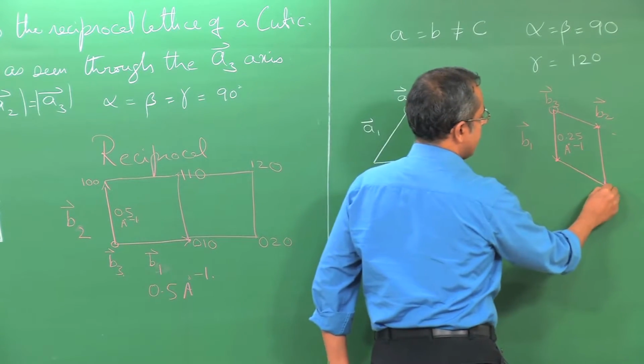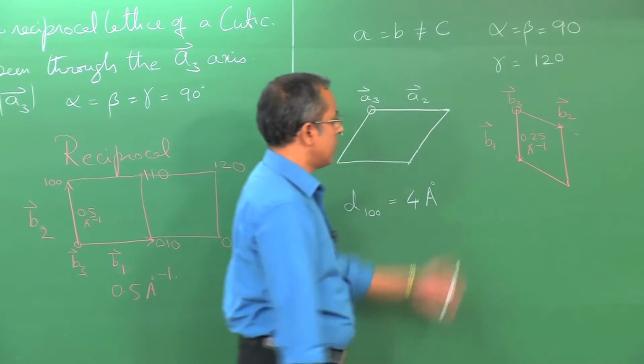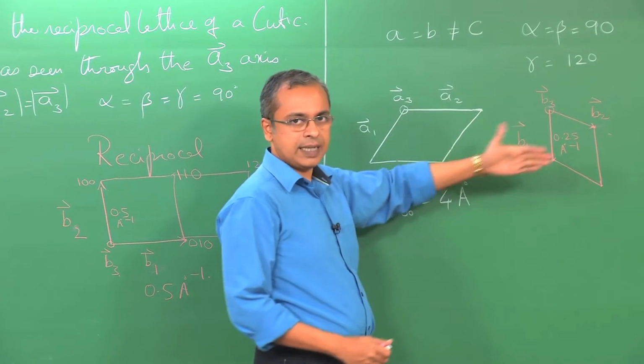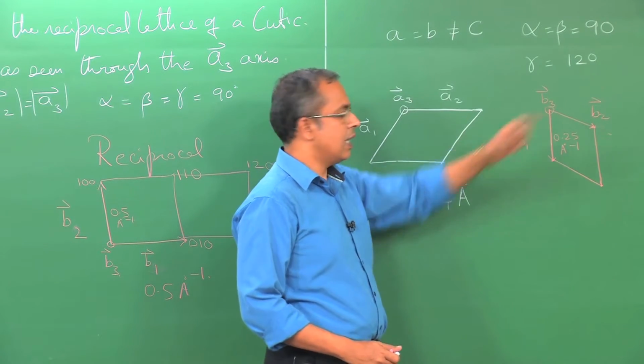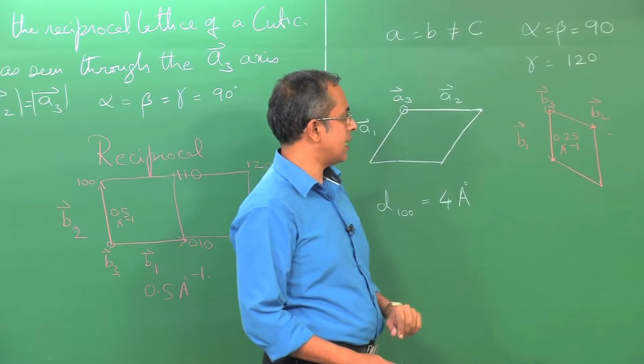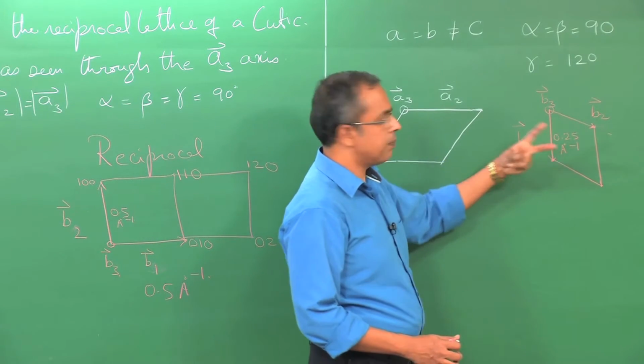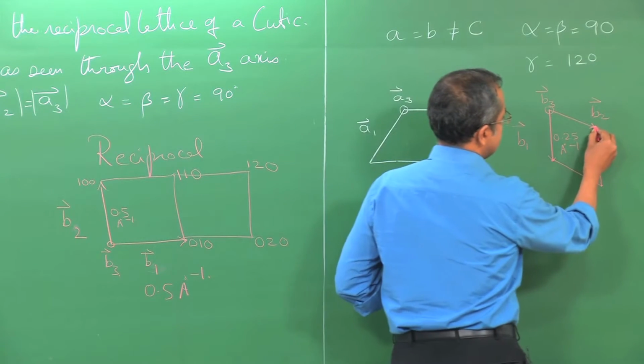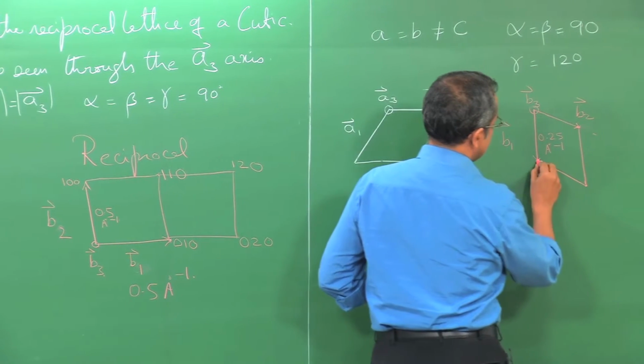Of course, once you get two vectors, it is a 3 dimensional structure of which we are seeing one planar view. We are seeing it face down along the B3 direction, and that is why you are seeing it like this. But basically, once you get the 3 basic vectors, which are B1, B2 and B3, you can actually draw the rest of the lattice. You can extend here, get the next point, and you can extend here and get the next point.